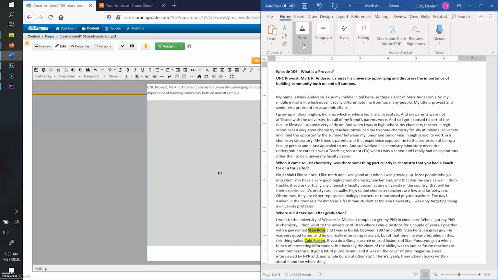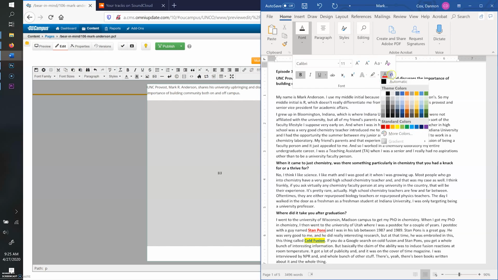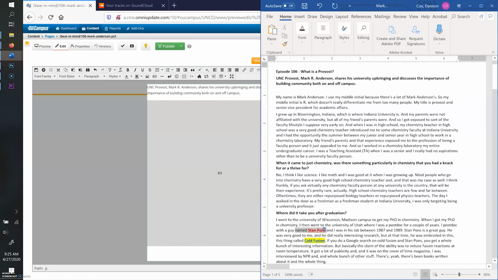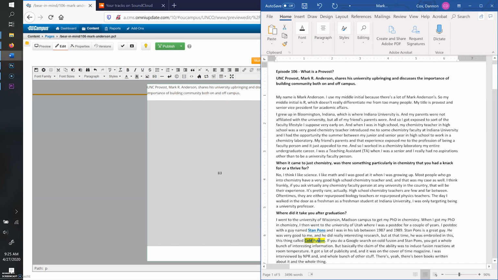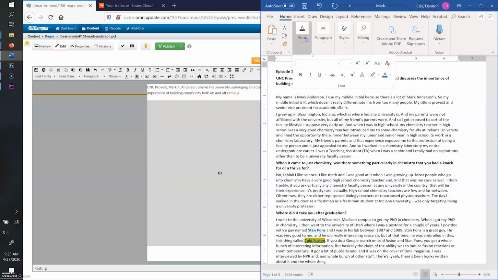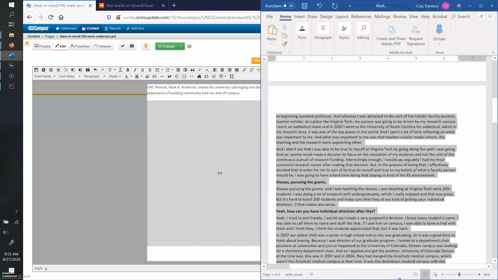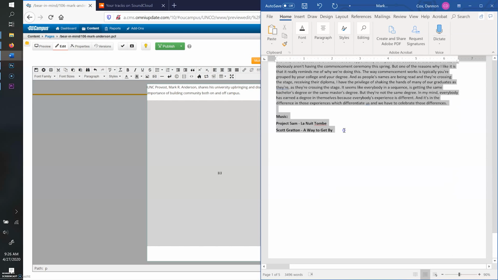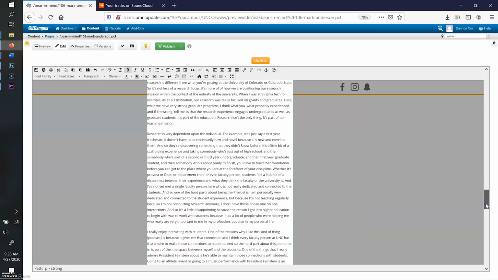I'm going to go back to my transcripts, and now I want to delete. I don't want that highlighted. It will actually carry over the highlight. Oops, I just made it red. Let's make that blue. There we go. Let's get rid of that. Okay, so now I'm going to take the entire transcript and highlight it all, copy once again, and paste.